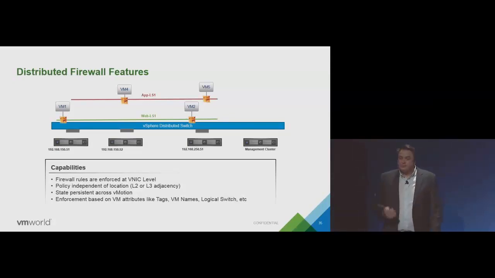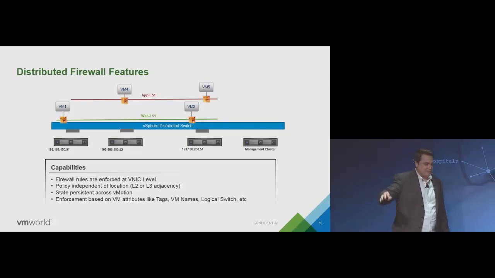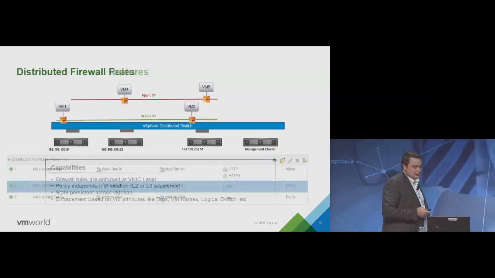From there, once it's permitted, say I do permit that traffic flow to take place, it's going to instantiate an entry in a flow table. So you're going to keep track of all these flows, and that's how you really do that layer 2 through layer 4 firewalling, this TCP, or SpoofGuard, or all of these types of things. You have to keep track of flows. If that flow is permitted, it's installed in the flow table and kept track of as long as that flow is alive. All of that firewalling happens before I even encrypt a packet or do anything else. From there, I'm going to do some partner services, but I'll get to that in a second.